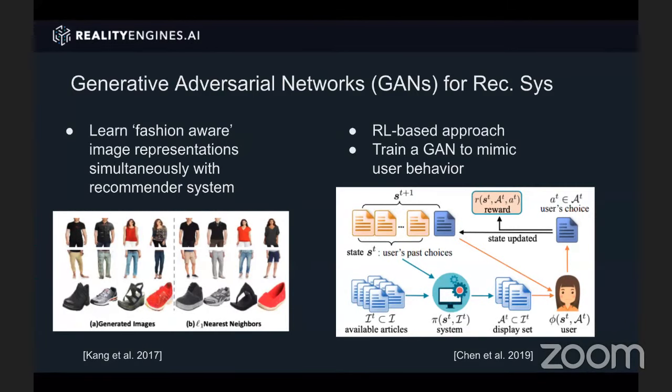The only downside is that this typically requires a ton of data because every user has an environment and actions they can take. And so in this work, they trained a GAN to mimic user behavior to train their model much better. Okay, so these are two really interesting, promising future works which use GANs.